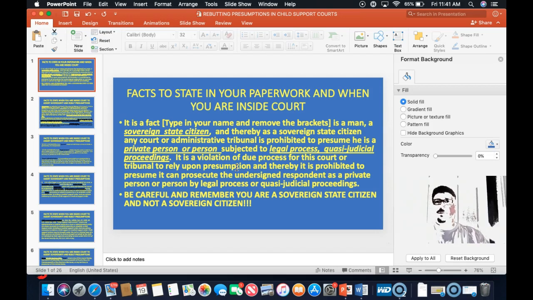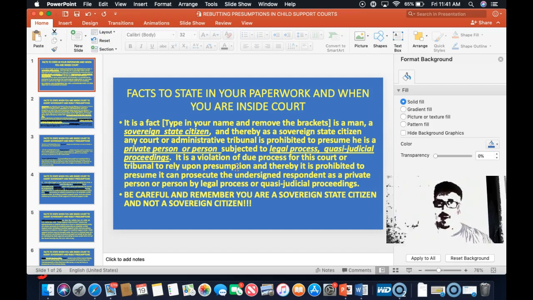Every fact is supposed to be proven by evidence. So if somebody's suing you for an injury, they have to bring evidence and testimony to prove that the injury is a fact. It's not unproven. That's the reason why you have trial by juries, right? All of the testimony and evidence is supposed to be presented to a jury, and then the jury looks at the evidence, listens to testimony, and makes a decision. That's the way it's supposed to work.